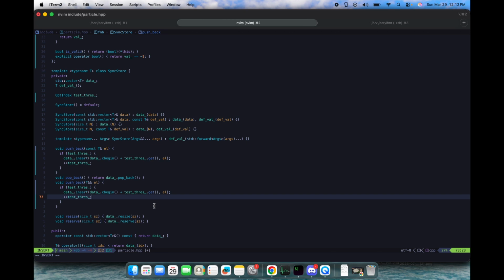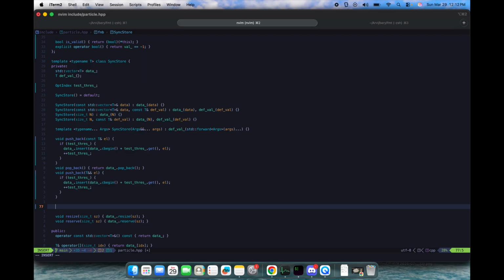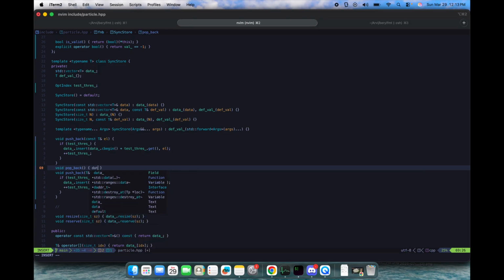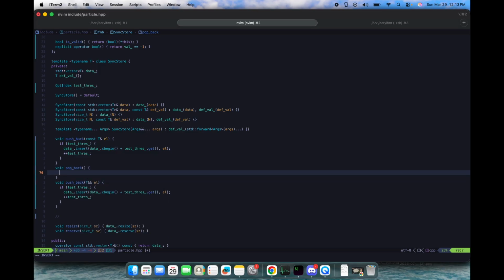Okay, now that we are here, let's see, I have to do ones for test particles. So, pop back has to also be updated.